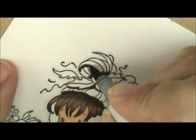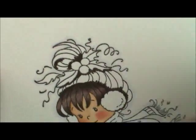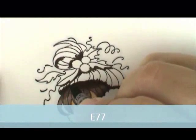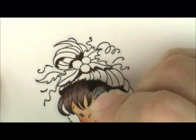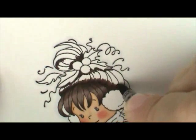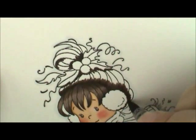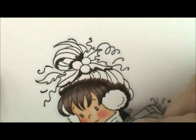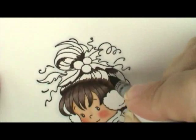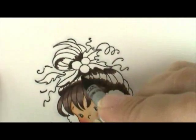I'm going to grab 77. We're going to add more color to this side. So we're going to go ahead and flick on top of our 79. And I try to keep my flicks going in the same direction that her hair is. And I'm going to fill in these little small sections right down here. Then we're going to go up here and flick down from the top. And I'm going to fill this all the way in on this side.